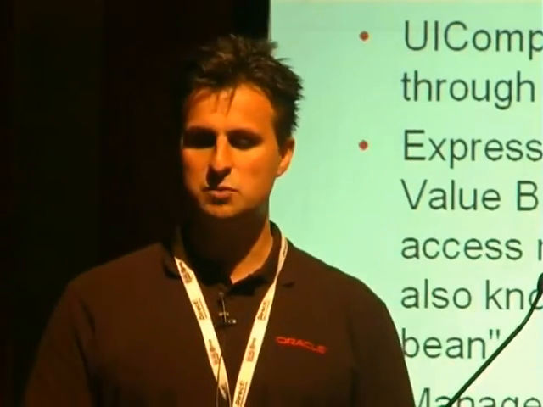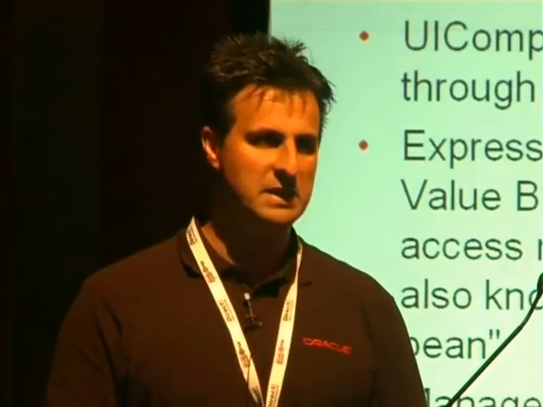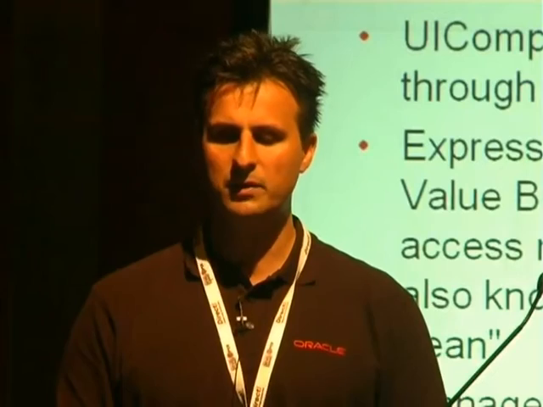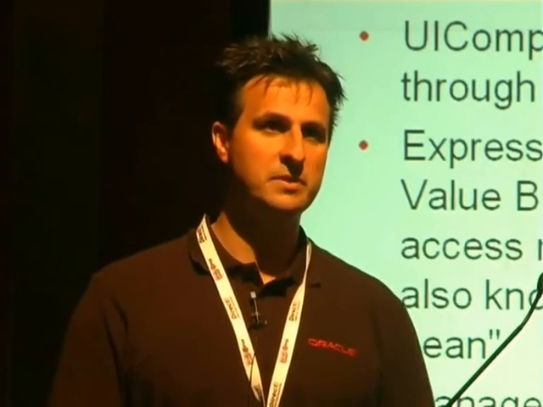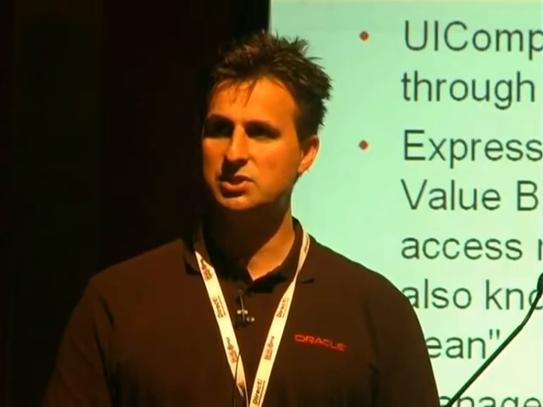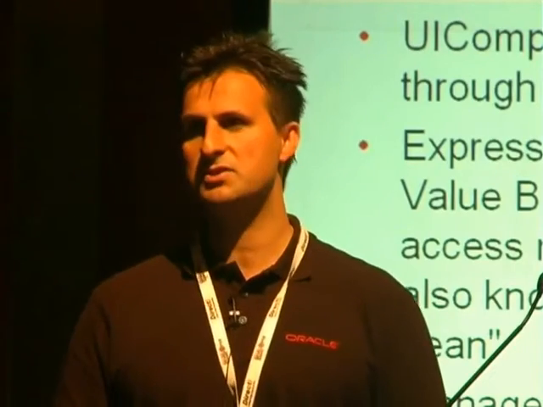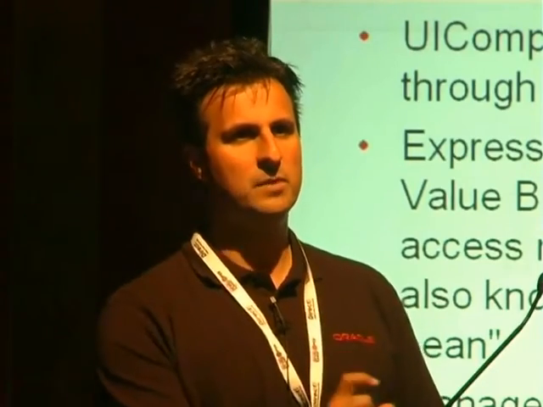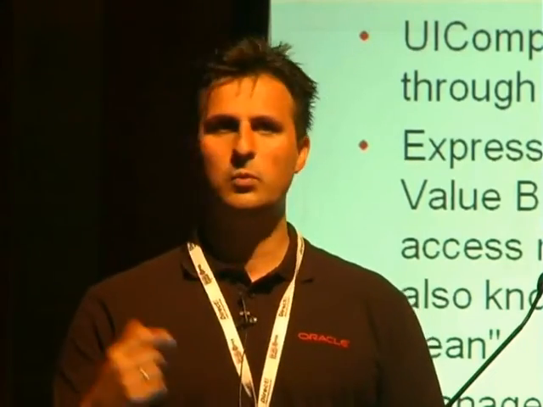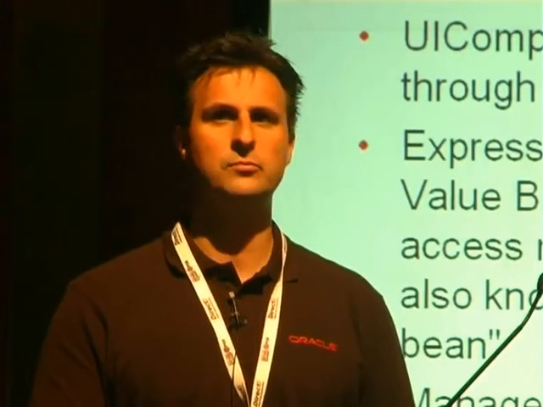Then we have the managed bean, which is the model that accesses, in my case, the EJB layer. And between the UI component and the model, you have expression language. This is what I referred to in the beginning. It's a dot notation, a scripting notation, as you know it from JavaScript, that allows you to tell the value property of a text field which method it has to call in case of read and update.